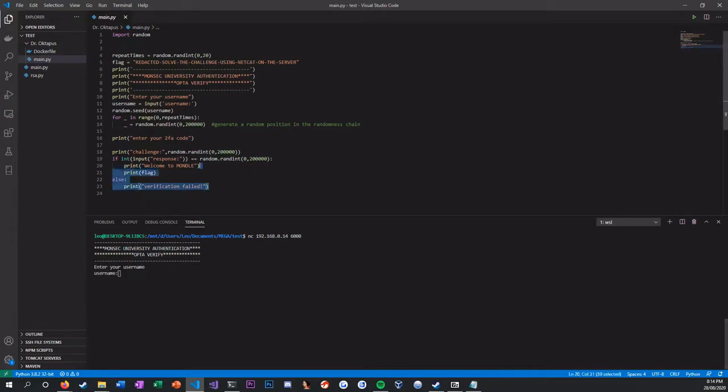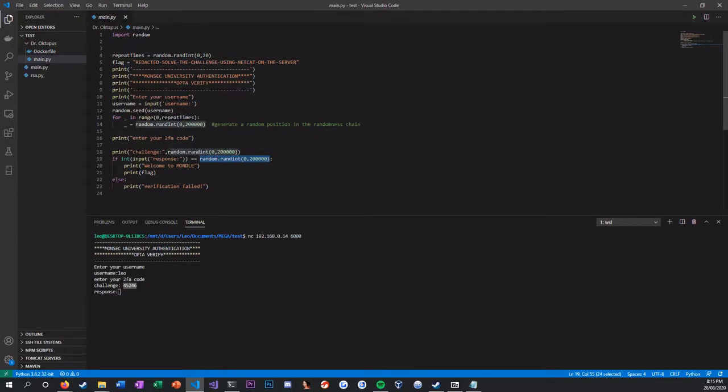Once we connect to it, it will run this program remotely, but the flag will be actually what you're looking for. And so let's have a look through this program here. Essentially, we want to get this line of code to execute, which prints the flag out. And just running it, if we enter our name, it will enter a challenge. So it's printing a challenge, which is a random number between 0 and 200,000, and then checking to see if our input is equal to a randomly generated number between 0 and 200,000.